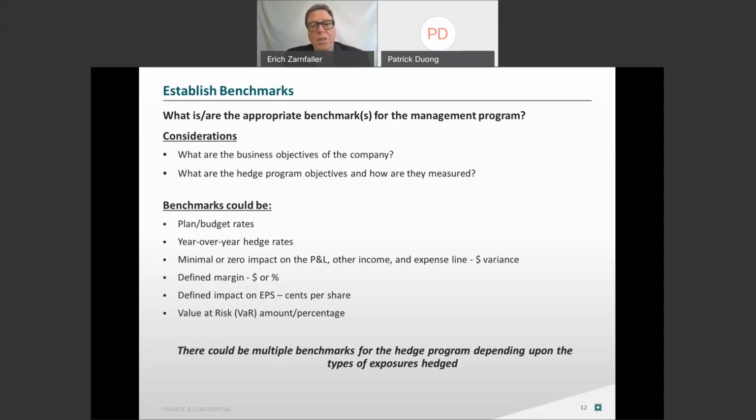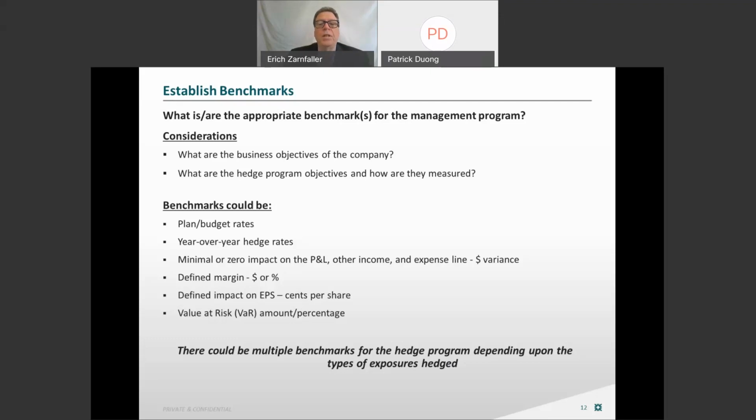However, this can be an important benchmark but a difficult objective. Hedge program results may or may not be able to be replicated year over year. One time I took advantage to hedge euro out 5 years when the euro reached 1.30 or above. This created significant value for the company's bottom line for a couple of years, basically a few pennies per share. However, these gains slowly disappeared over time as the hedges rolled off and the euro weakened. New hedges with the same advantageous rates were not achievable.